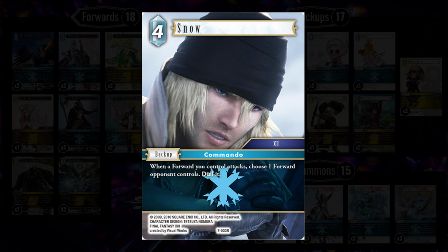So using something like Snow to actually get past those annoying forwards that are quite big would be very useful. And even if the forward isn't going to become frozen, you can then target it with the Shivas to then break them. Even if you're casting a couple of Shivas, the smaller Shivas are dealing 6k, and as long as you're dealing 2 instances of 6k, that's really not the worst in my opinion.